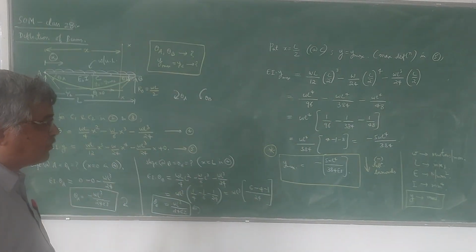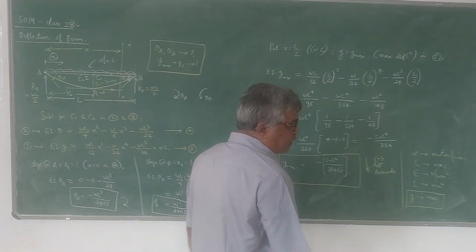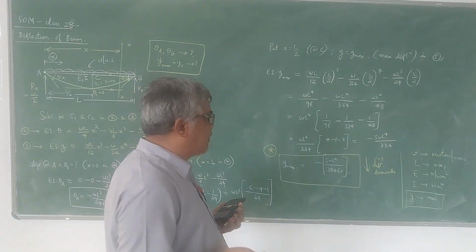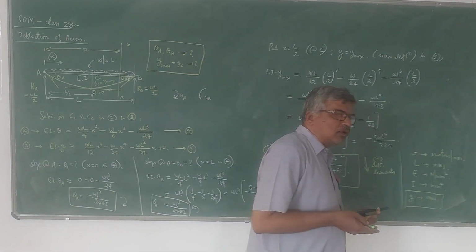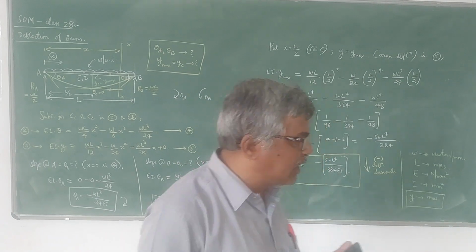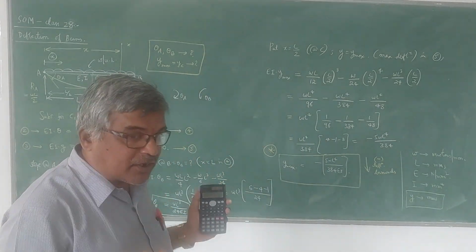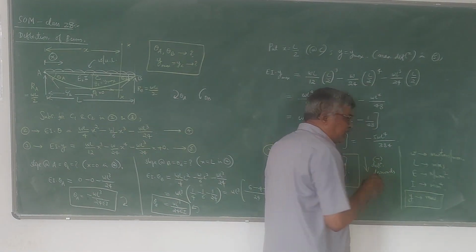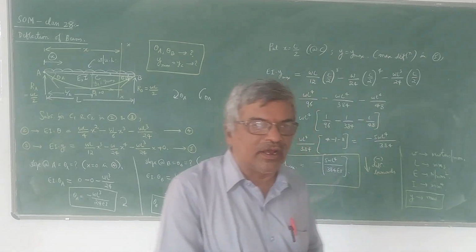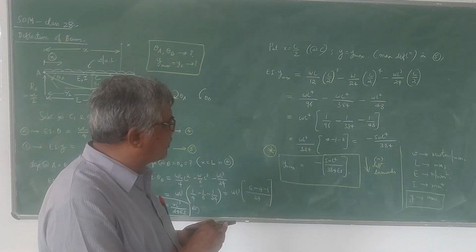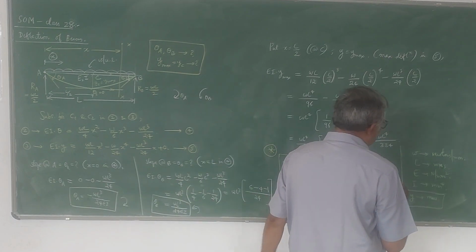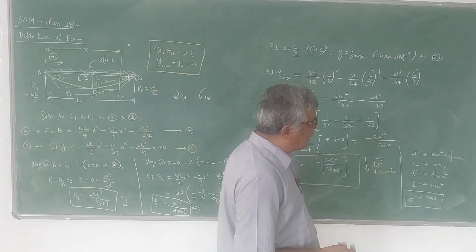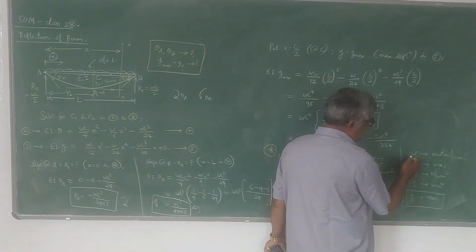But you should be very careful about units because in the given problem, loads will be in kilonewtons, span will be in meters. So normally we take the loads in kilonewtons, and E value and I value will be in different units. Therefore, you should convert. Very important thing is we have to convert everything into standard units, and then do the problem. Because normally this E value will be Newton per mm square, that you may have to convert into kilonewton per meter square.